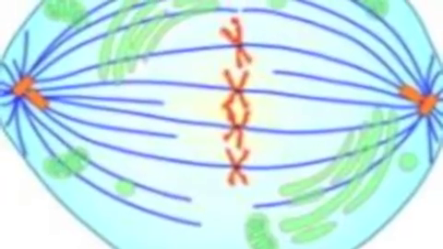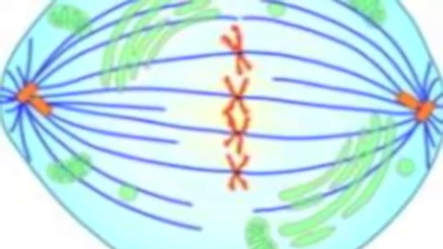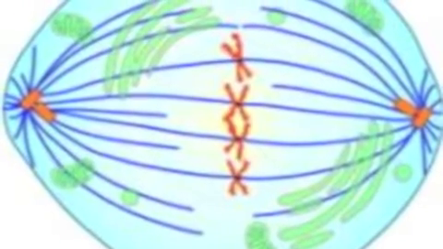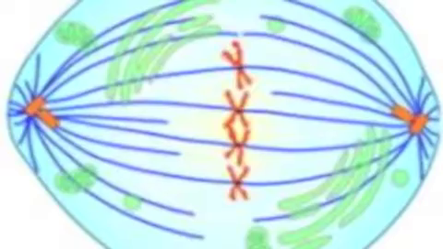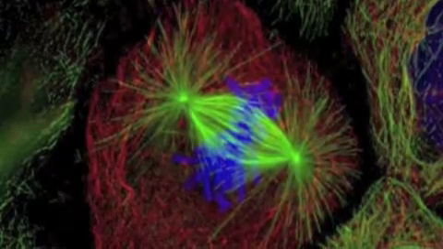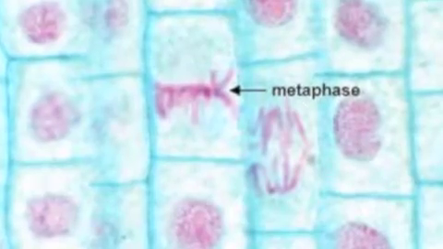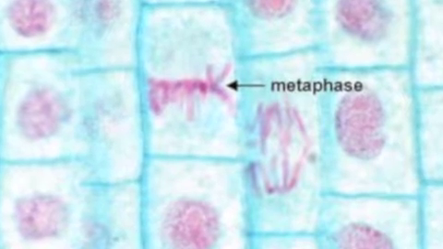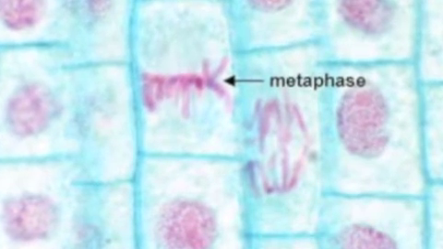Metaphase. The centrosomes are now at opposite poles of the cell. The chromosomes convene at the metaphase plate, a plane that is equidistant between the spindle's 2 poles. The chromosome centromeres lie at the metaphase plate. For each chromosome, the kinetochores of the sister chromatids are attached to kinetochore microtubules running from opposite poles.